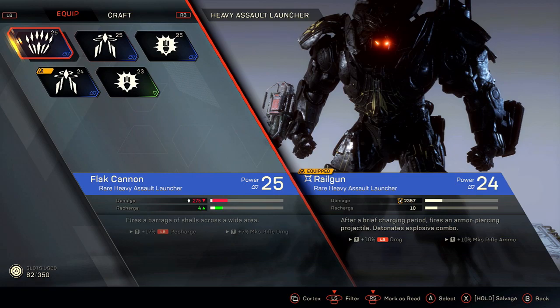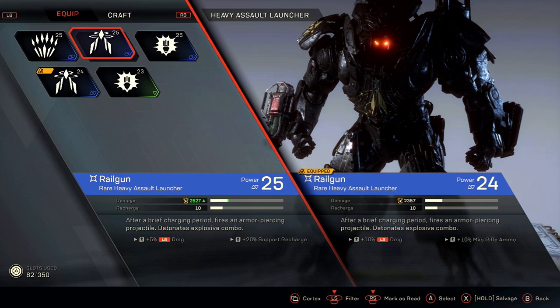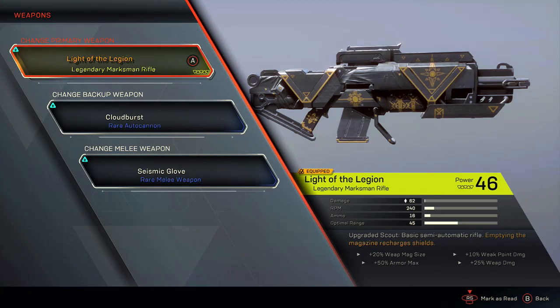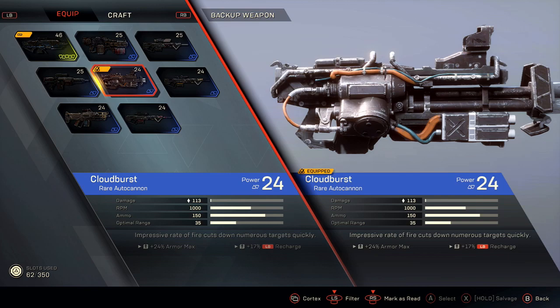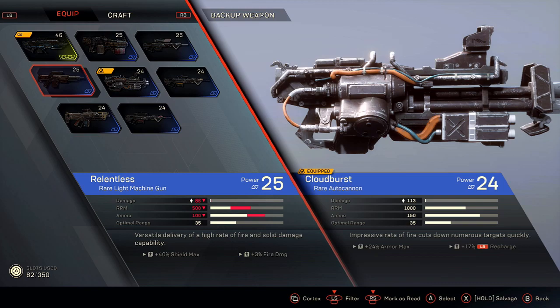So 4 is better. Flak cannon. Damage is significantly lower. I don't entirely remember my buttons either, so I am going to have to try a little longer. Oh, there we go. Melee weapon. Okay. That one's still going to be the best. Now it says a rare auto cannon. Now the auto cannon was pretty decent. I think we're going to stick with the auto cannon.